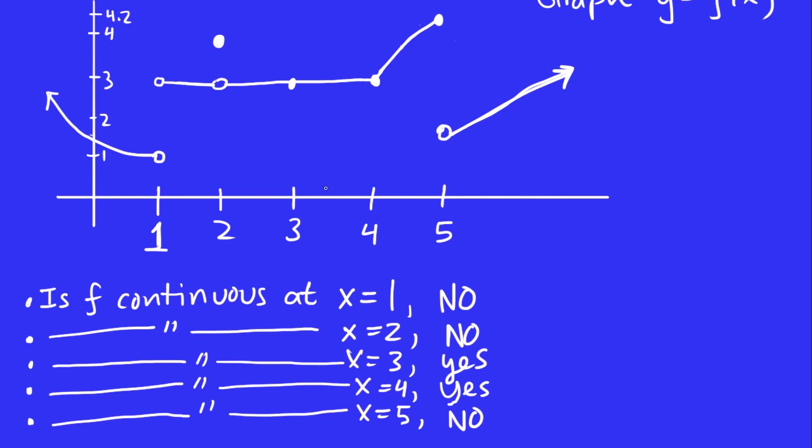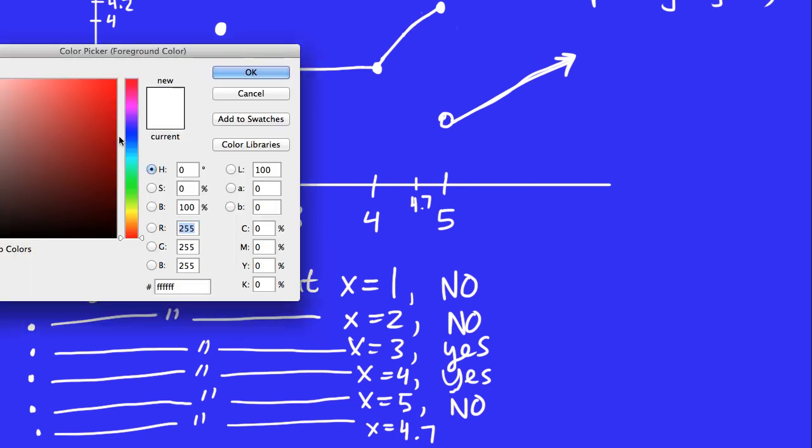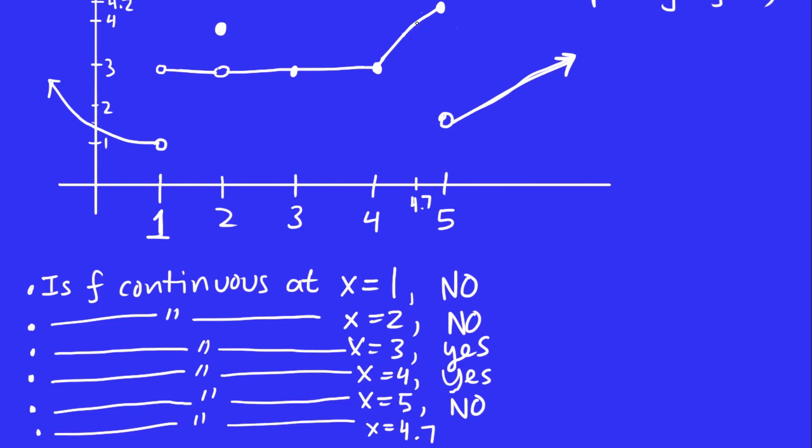Is that okay? So even if I asked a question like this, is this function continuous at, say, I don't know, 4.9? Well, let's just say 4.7. Whatever. 4.7 would be somewhere around here, right? Let's look at the graph there. Look how nice, and there are no breaks in it. The function's perfectly defined there. You see? And that just means that, yes, it is continuous there.